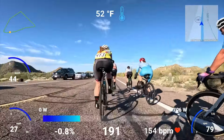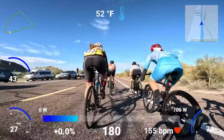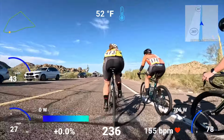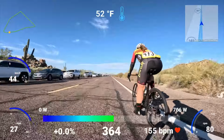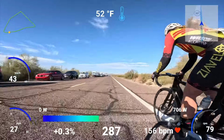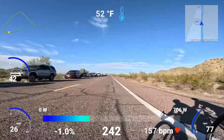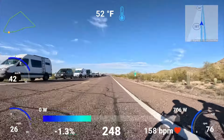Yeah, and I shouldn't say you're not organized. You were speaking at this time. You were the ringleader of organizing, trying to get a dynamic pace line organized. I think you guys did a great job. Some of the women, you can tell they've never done a dynamic pace line, or maybe even any pace line, I really don't know. But I can tell by the way they rode it, even after you were trying to get them to organize, that they weren't real comfortable or familiar with the concepts of how the pace line works.